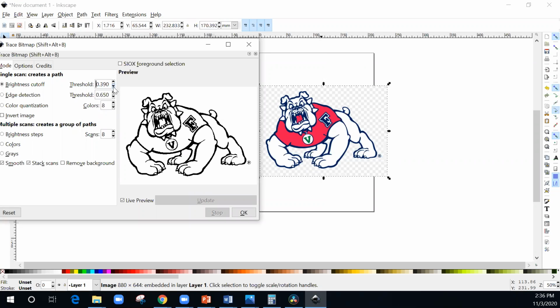These images are going to be really, really easy to go through, but I don't want that red to show up. So I'm just going to back this off until that image looks pretty clear. It's not really pixelated. And then once I'm good, I can hit enter or hit OK. It's going to vectorize this for me.